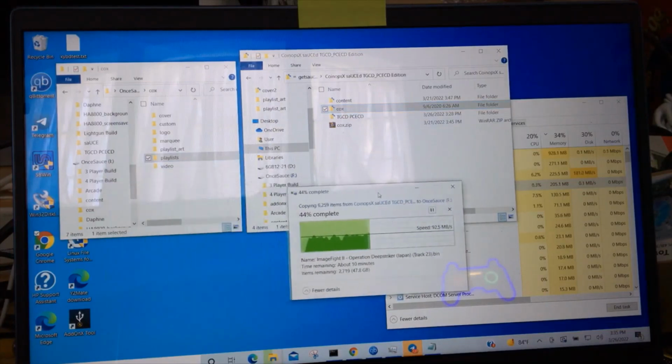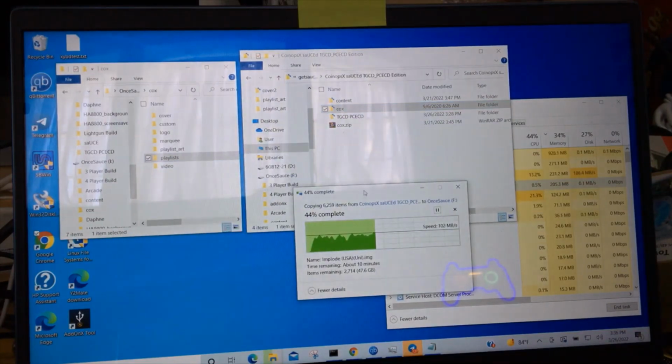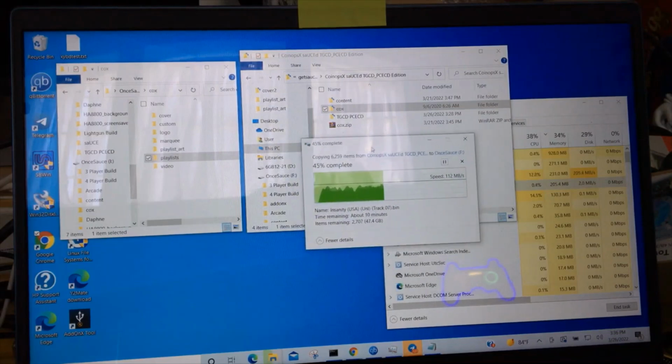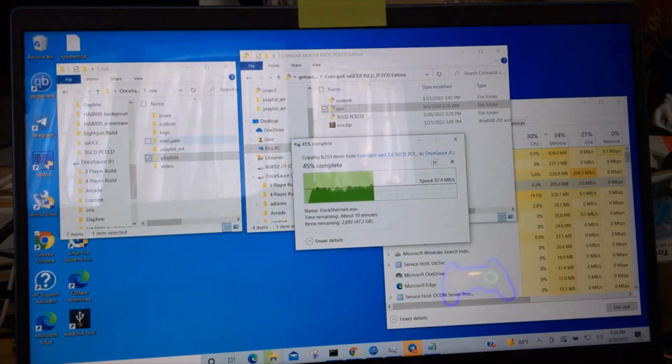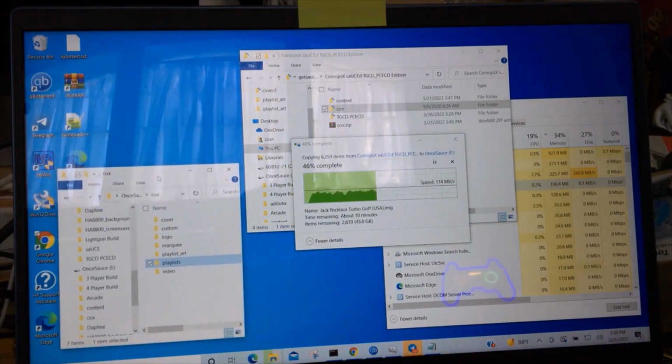So once this is done, we're going to check out the Turbo CD and see how it looks. Because right now this one does not have anything. This is a brand new one with all the fixes for CoinOpsX, but the reason I originally used it was for OneSource.